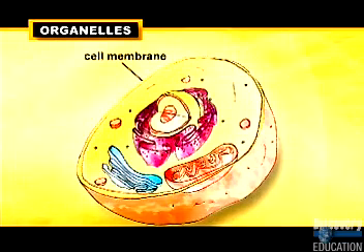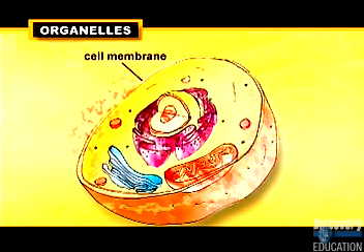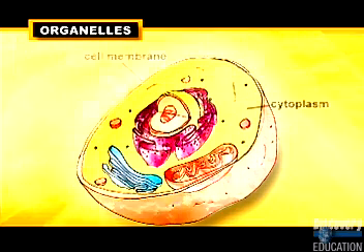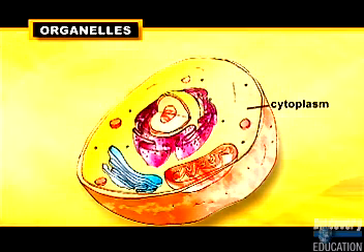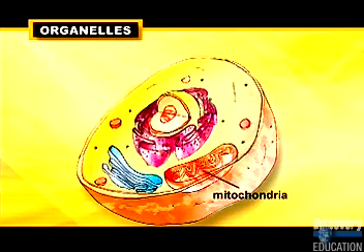The cell membrane, sometimes called the plasma membrane, is a wall or band around the cell. Because it is a selectively permeable membrane, it allows beneficial substances in and waste products out. Inside, the cell is filled with a liquid called cytoplasm. It's here that food molecules are changed into materials needed for energy and growth. The sausage-shaped organelle, called the mitochondria, converts food into energy. Mitochondria can be thought of as the cell's power plant.